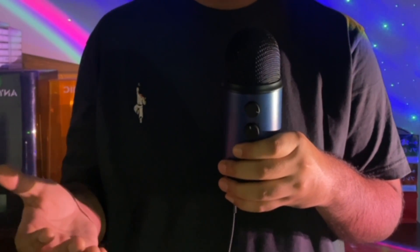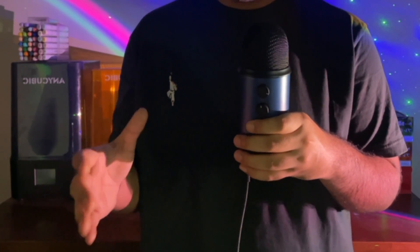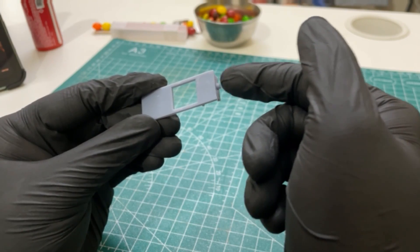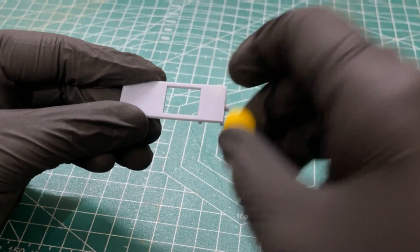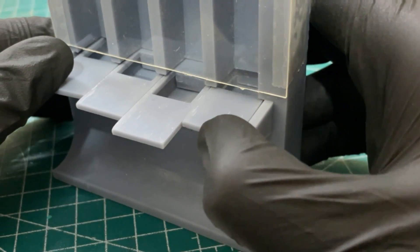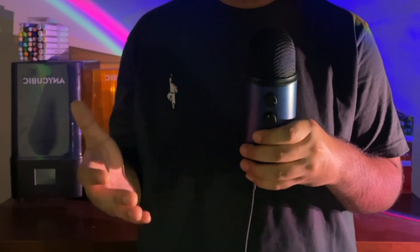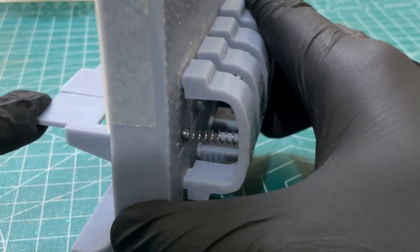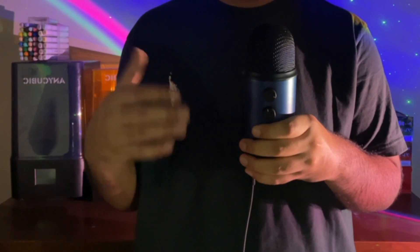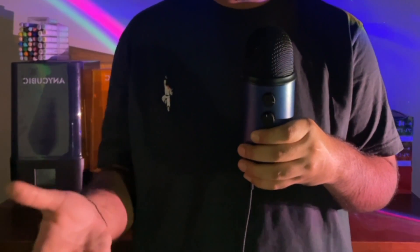I wanted to make this project really easy for people to do — and also I don't really know how to do electrical stuff. Here's how my mechanism works: there's a thing with a skittle-sized hole in it, with the back connected to a spring, moving on rails. When you push it, it receives one singular skittle in the cavity, and when you release it the spring pushes the whole thing back to its original place and the skittle drops into the collection tub.